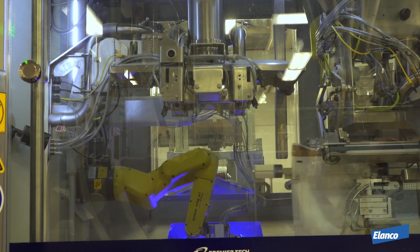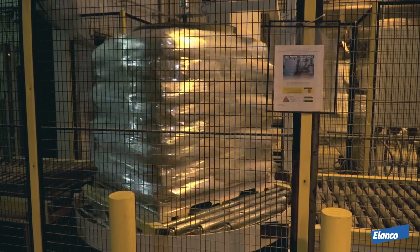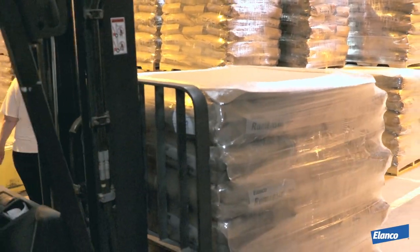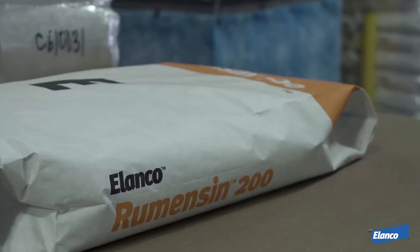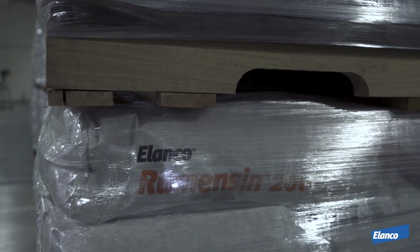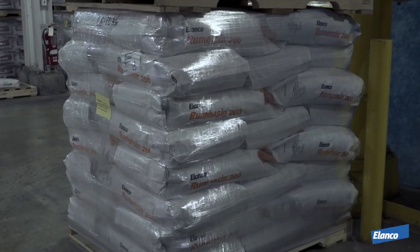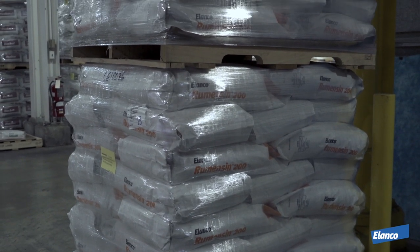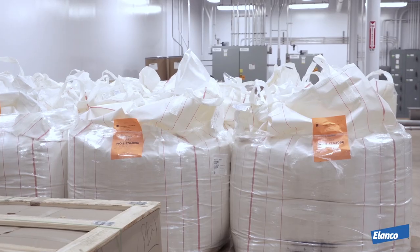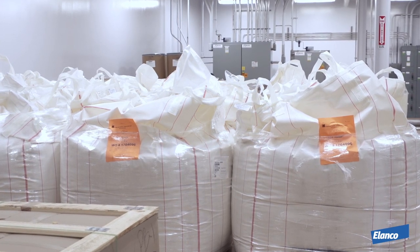Once material has been formulated, product is then bagged, palletized, and shrink-wrapped for transportation. Packaging labels, seals, weights, and pallets are documented on the manufacturing ticket as well. Final Rumensin product is measured for potency and volatiles. Each batch record is scientifically reviewed by chemists and reviewed for disposition by quality assurance. All of our packaging is tested to ensure stability and the duration of shelf life. Packaging is what allows traceability of product. Each bag has a batch number that can be easily seen with a unique identifier so that we could trace back the genealogy of the product.